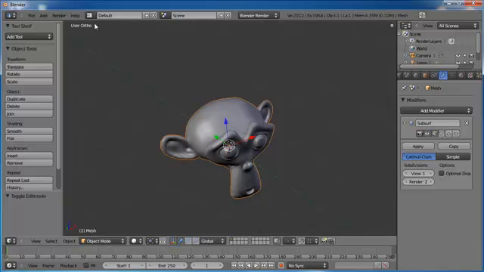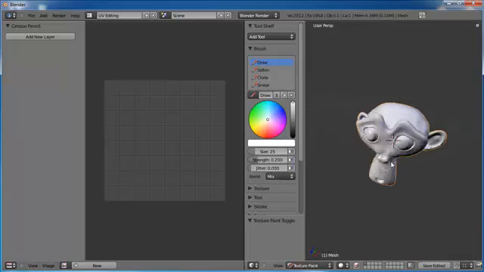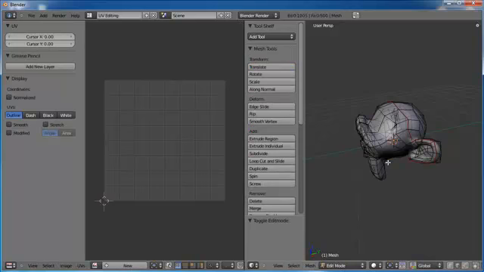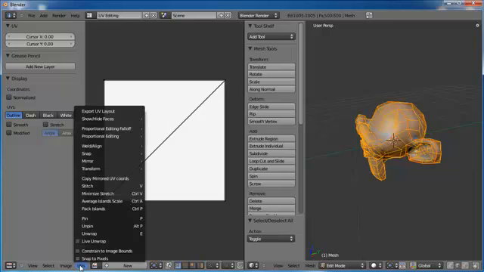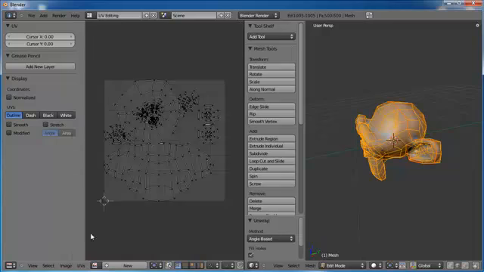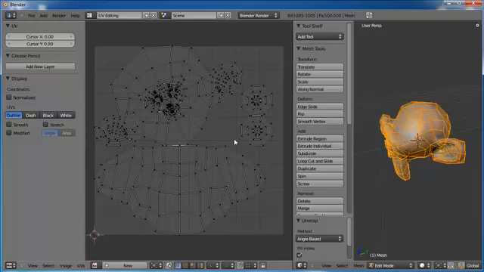Now that we've got our seams on there, let's tab back out of edit mode, go up here to default, and go down to UV editing. Over here, let's go to texture paint, then tab into edit mode again and hit A to select everything. You'll see a white box appear with the line. That's our UV coordinates. Since we haven't unwrapped it yet, they're all in a square. So we go to UVs and unwrap, and it'll unwrap our UV coordinates right there.